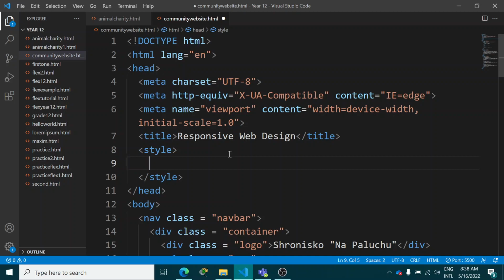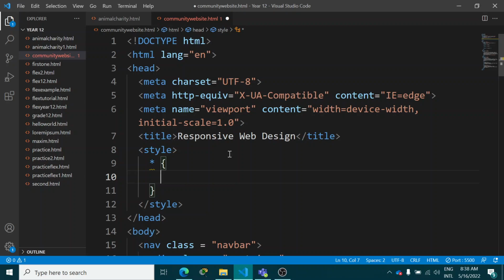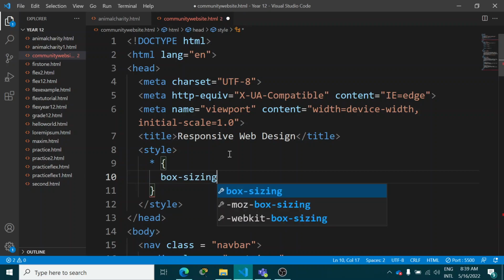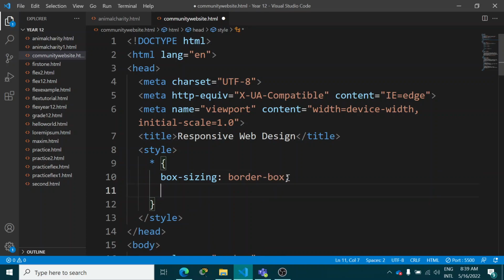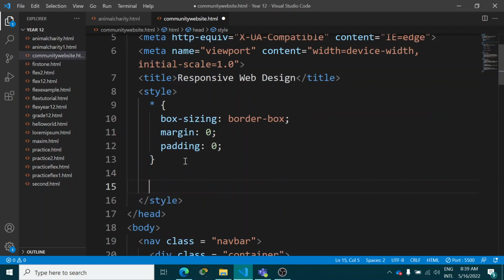Okay, so that is why you always say something like star. And you set the box sizing property, and this is going to remain static, which is sort of a mandate. I'm going to set that as a border box, which means padding is going to be accounted for. I don't want any margins as such, top and bottom here, and later if I want I will change this property as well. Right now the padding is 0, top and bottom and left and right. So I will actually change the margin and padding later on in the containers, not right now.